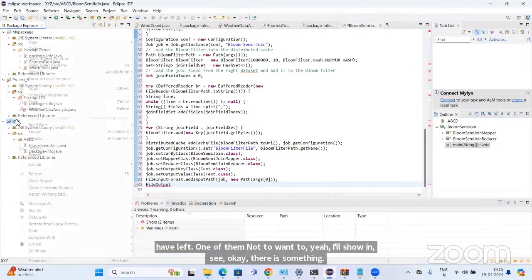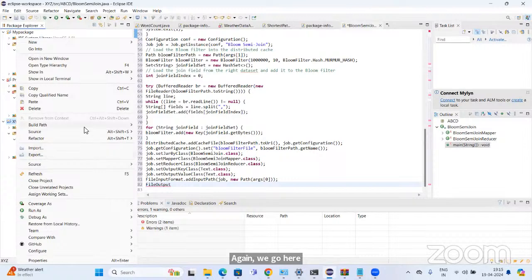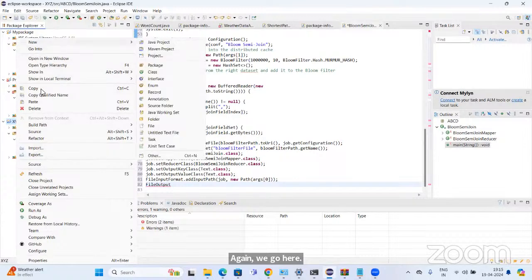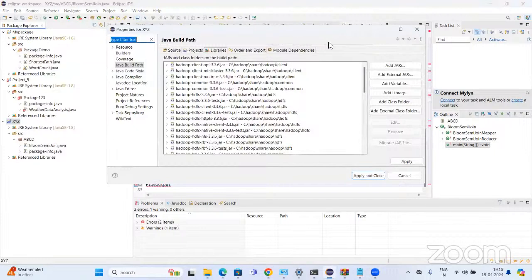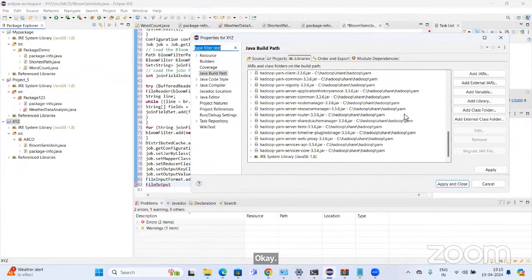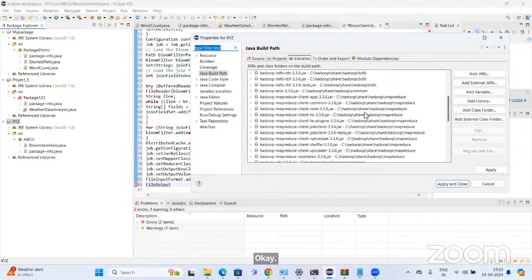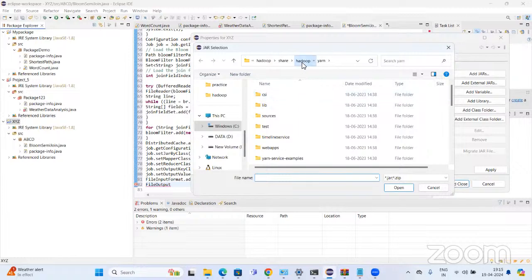Again, we go here. Something is left there.